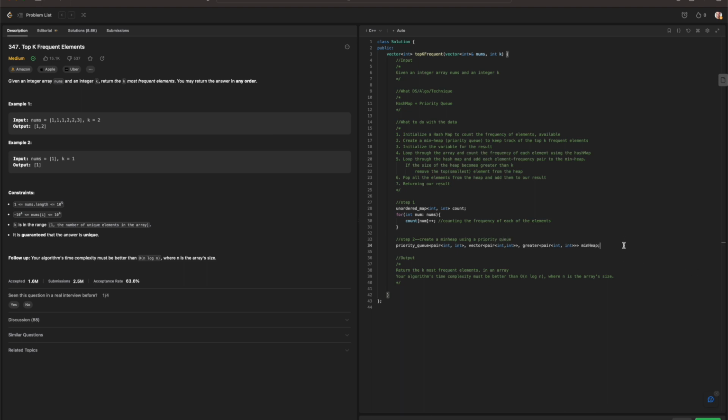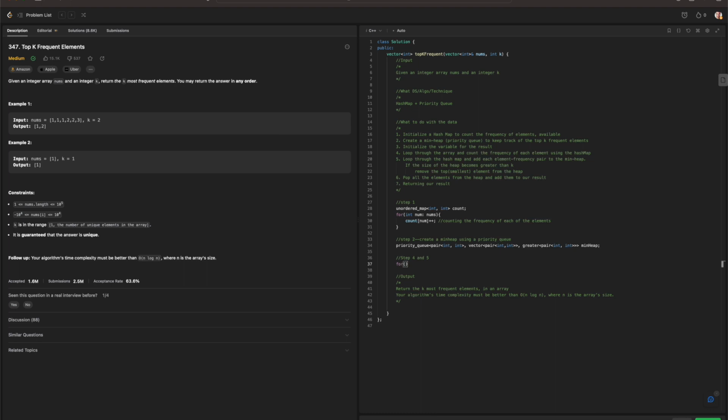Now, for the next step that we will do, this would be steps 4 or 5. For 1, we're going to loop through the hash map and add each element to the pair.